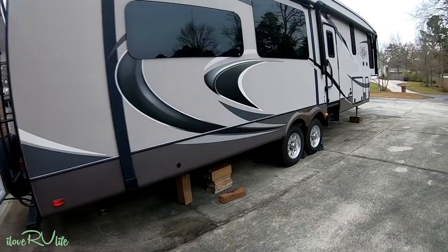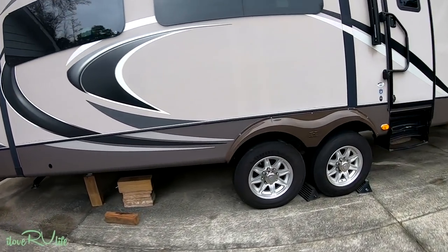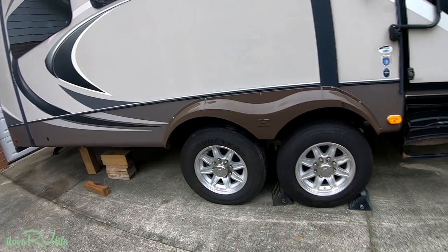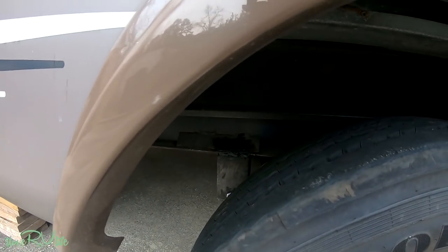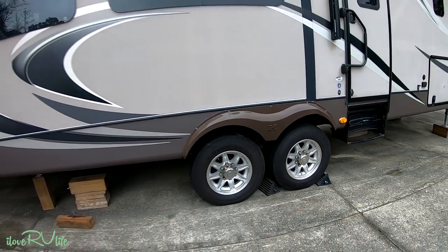It's done. Well, I didn't show you putting the wheels on and finishing everything up because there's a good reason. It got dark. I was doing this into the night last night. But you can see, there it is. There's that new hanger. I am glad it's done. This ended up being quite a job.